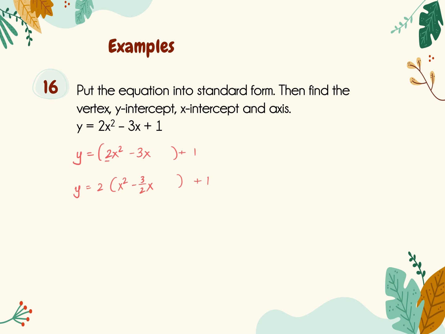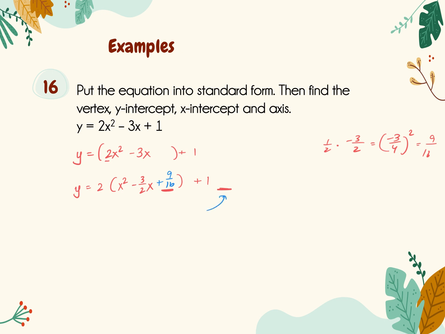So now I've got to complete my square. I've got to come up with this number that I'm going to add and subtract on this side. I have to figure out what half of negative 3 over 2 is, because that's half of b. So I know half of b is negative 3 over 4, and I have to square that. So that's going to equal 9 over 16. So I'm going to add 9 over 16 here, okay? And I know that what you want to do is quickly subtract 9 over 16 here.